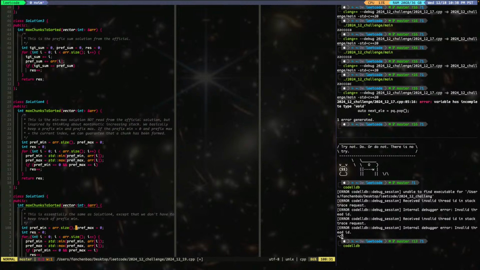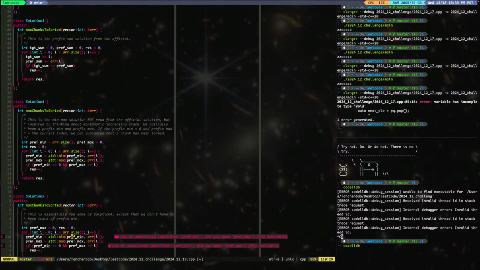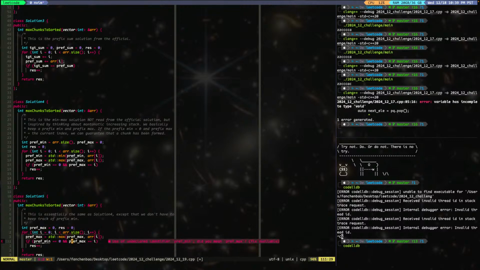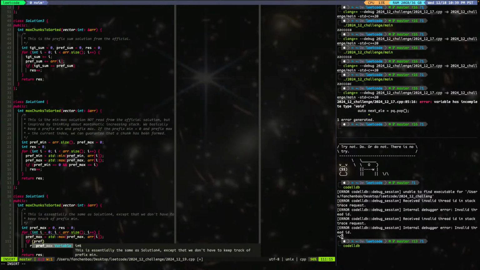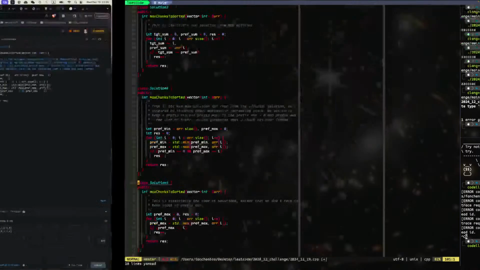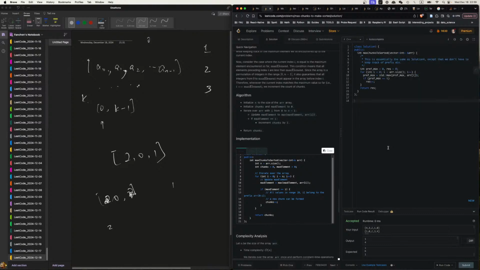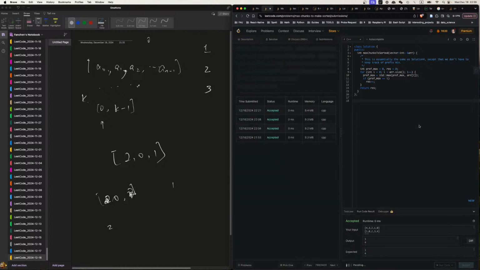So basically just say this. We probably can do rest equal to 0 here. Prefix max. If prefix max is equal to i, then we do this. Oh, shouldn't be solution 5. No, they did not. So that's good.